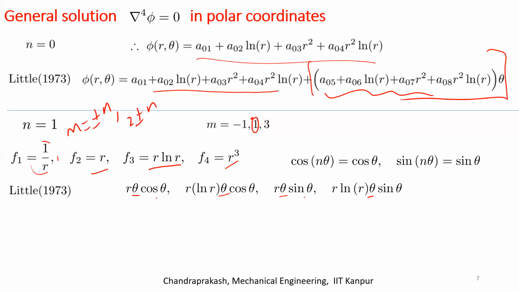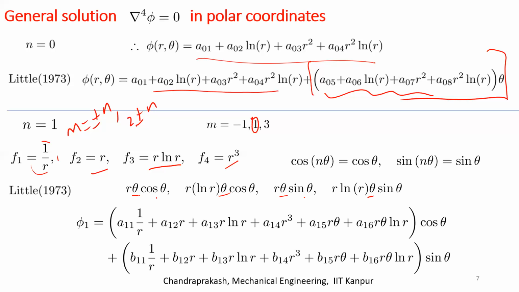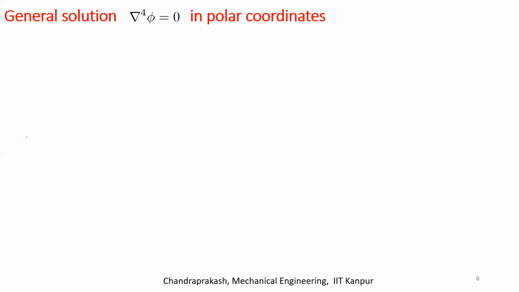Okay. And those are the additional terms which we will account for. So your expression when n is equal to 1 is basically this. This is the solution when n is equal to 1. It looks long, but you will see as you solve problems that these expressions are very handy. Instead of solving a 4th order partial differential equation every time, especially in polar coordinates, it is much easier when we have the general solutions. We simply need to apply the boundary conditions and we can get rid of most of the terms.